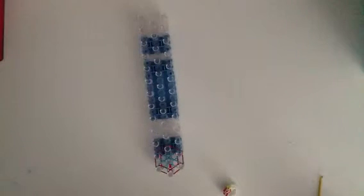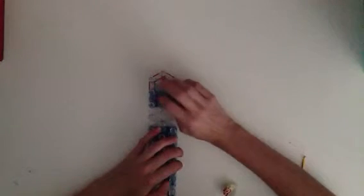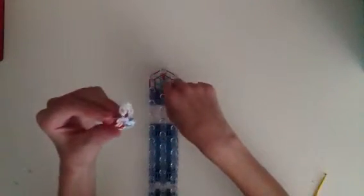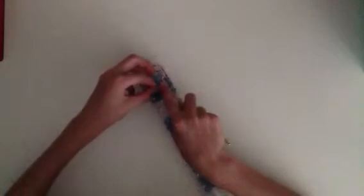Next, since we're going to be turning the loom around so the arrow is pointing towards you, you're going to place a cap band right here, because it just helps when you're doing this. For this one, you want the rim color, because this is the cap band, and not the inside color, so I would do red. Take a rubber band, loop it like I did before, and place it right there, just like that. So now you've finished placing your bands.